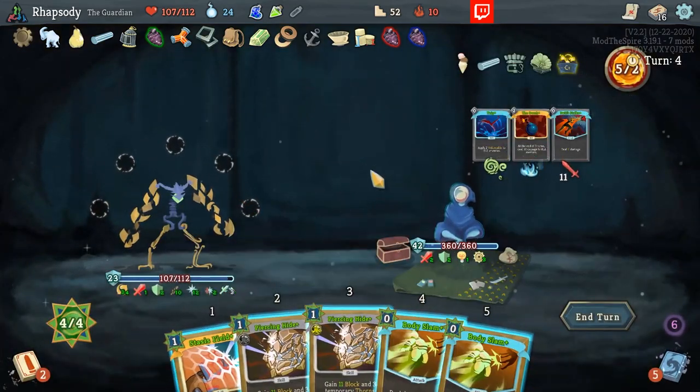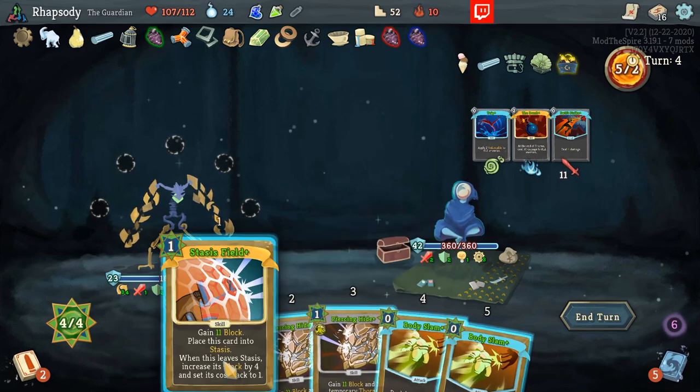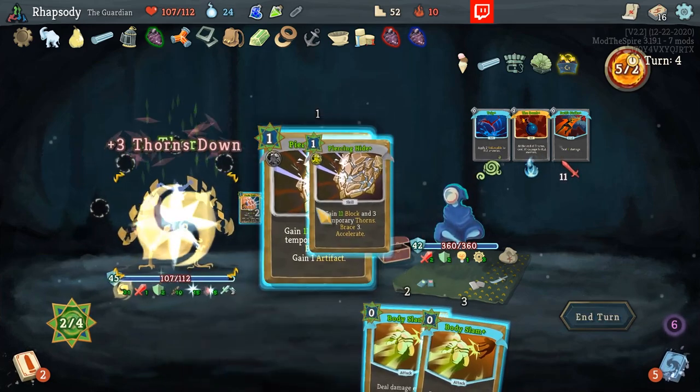And then we have the... I don't want to put... I may as well put the stasis field up there and accelerate it if I have the ability to. It's not going to impact anything else.